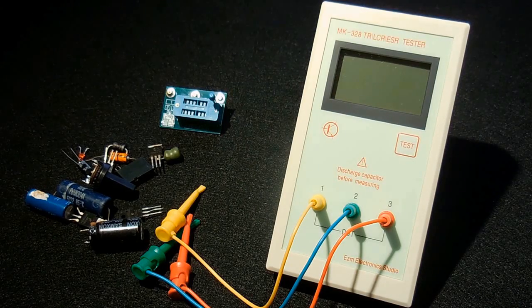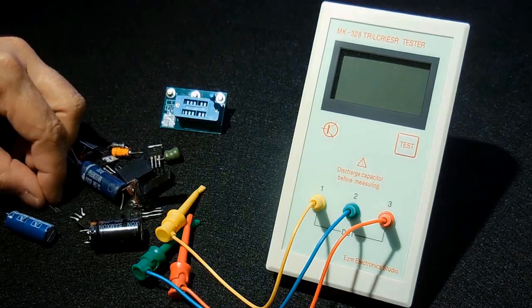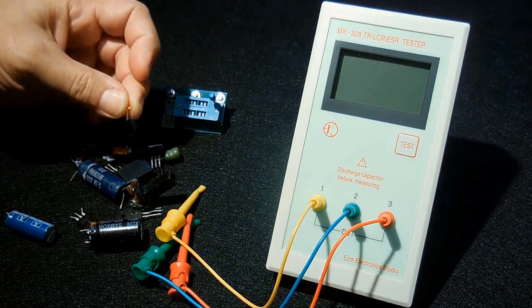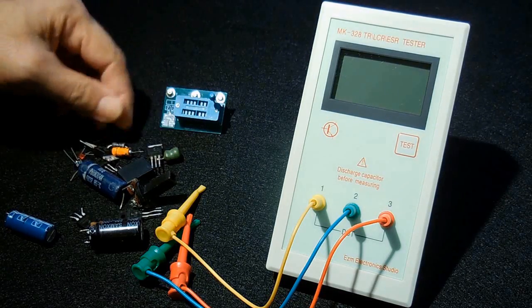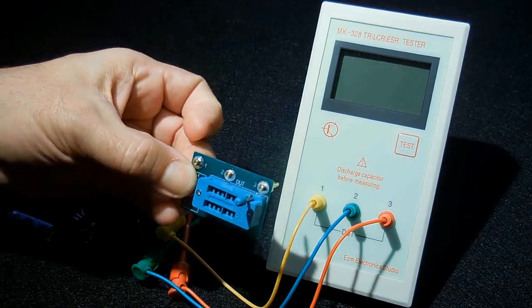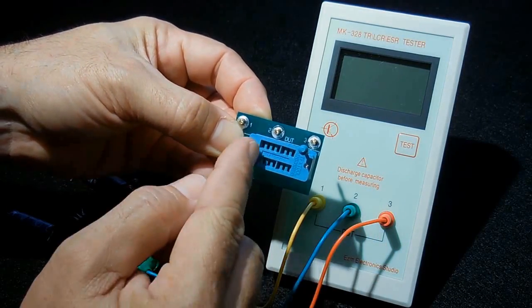The meter will measure capacitor values between 25 picofarads all the way up to 100,000 microfarads. If you would like to measure values under 25 picos, then what you would do is connect in parallel. So for instance, this is a 30 picofarad. So you could either use this little block by removing these wires and plugging it inside the unit. Then you could just lock and unlock very easily, put your components in.